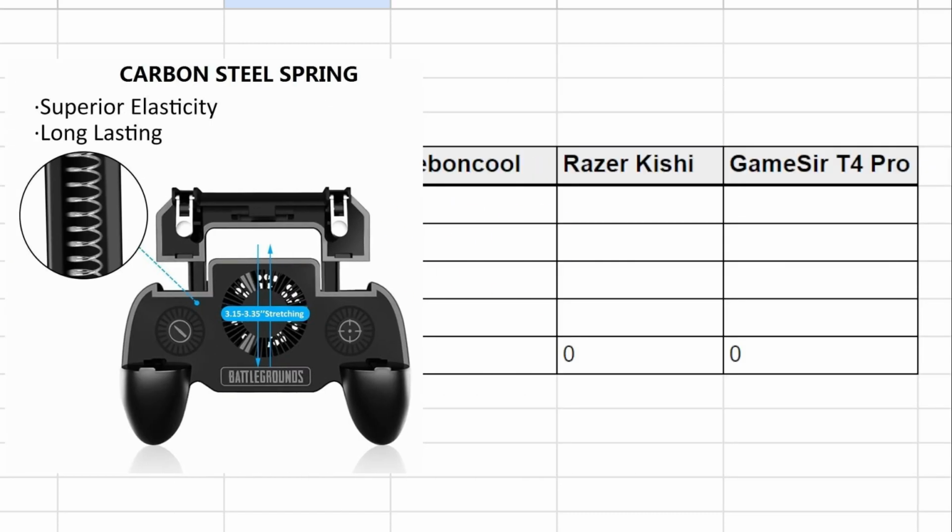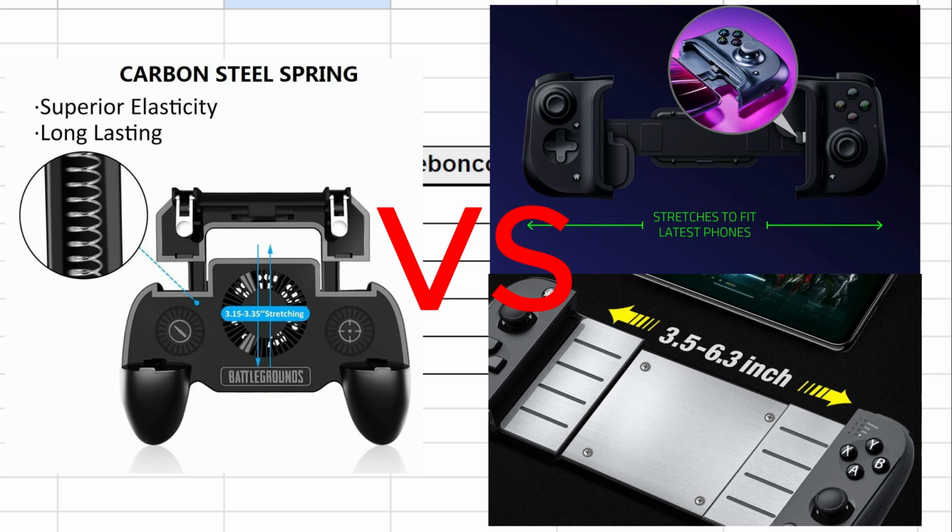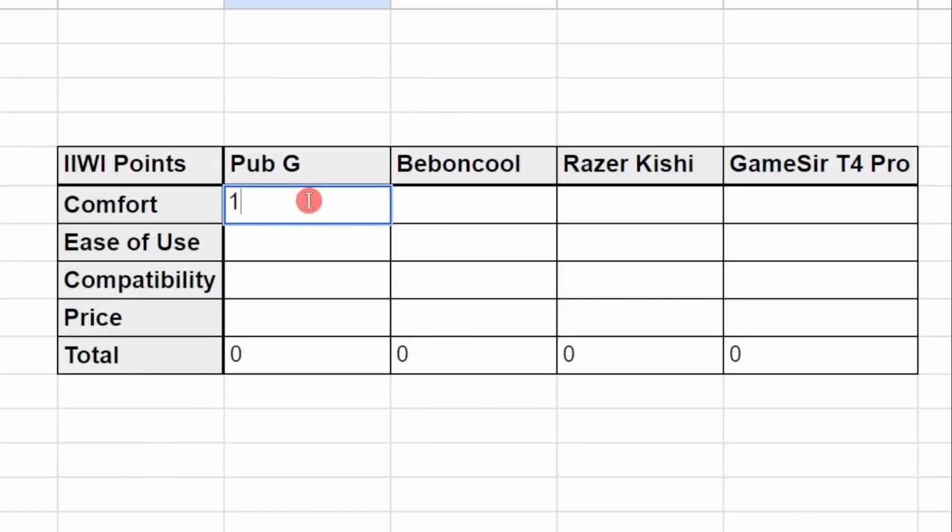Since the PUBG grip expands vertically instead of horizontally like the Bebencool and Razer controllers, the wider the phone, the longer your fingers need to be able to reach the triggers. Also, out of the 4 budget options that I tested, my pinky and ring finger on both hands fell asleep fastest with this grip, usually within an hour.